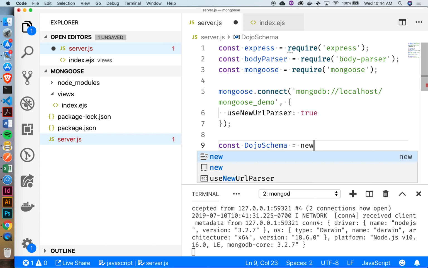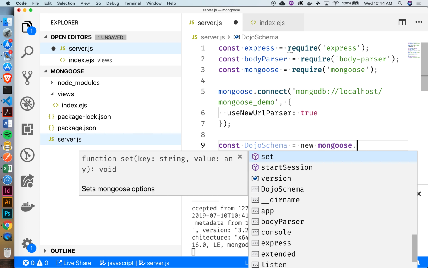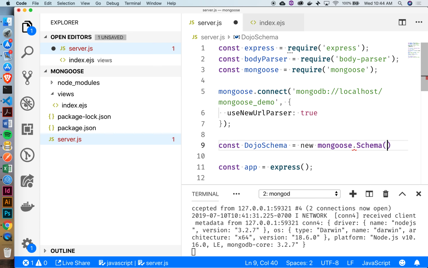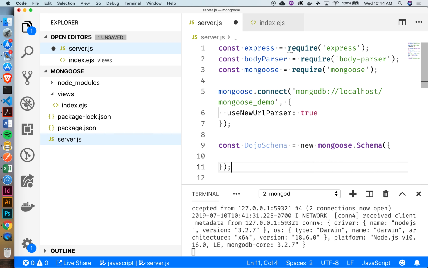And then we're going to create a new instance of a Mongoose schema. And what this is going to take is essentially key value pairs of the attributes that you want to have in this particular schema. So the ones that we talked about were location and capacity.